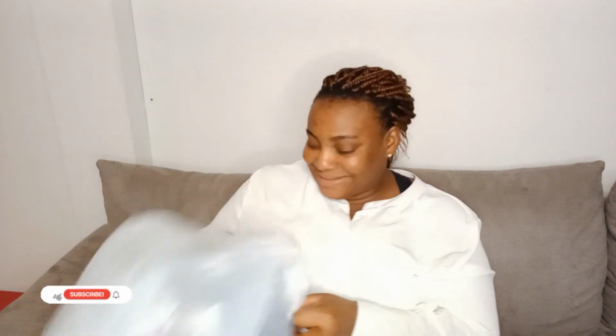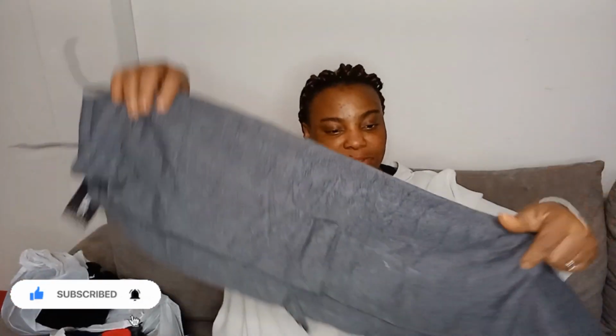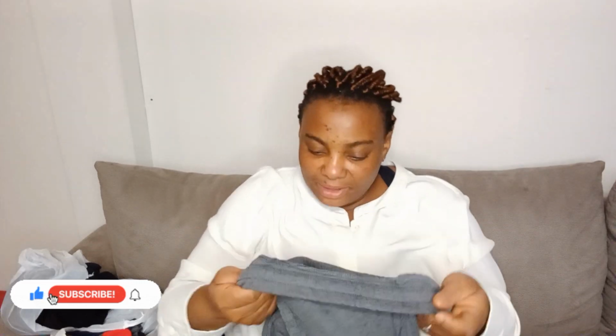So here is our unboxing, what I got in Sasolo open market, guys. So let's unbox. Let me start from this one. So I got these pants. The material is very soft, so I got it for 6 euro. I got this one for 6 euro.